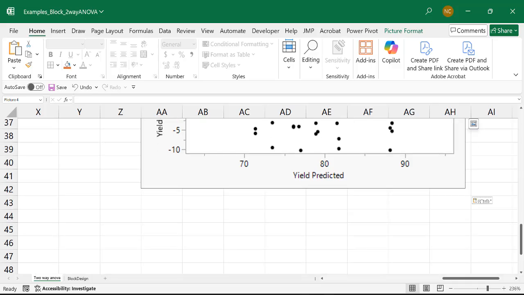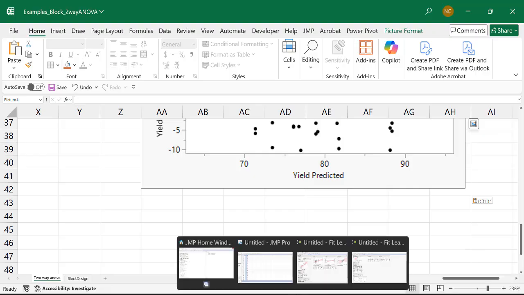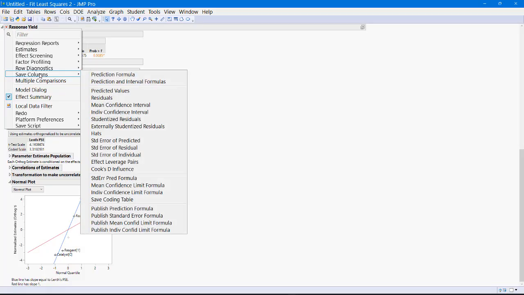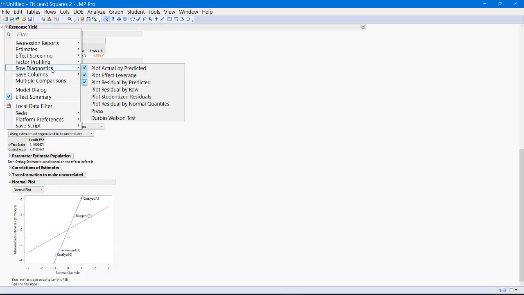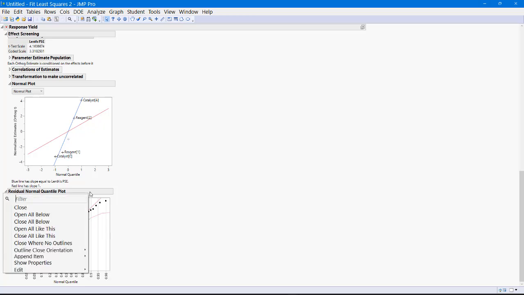And also we can plot the residual on the normal plot. It's under the row diagnostics, yeah, it has the residual by normal quantiles. So here is the residual.